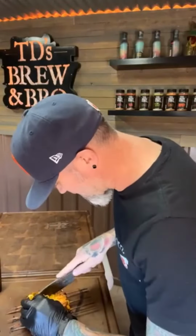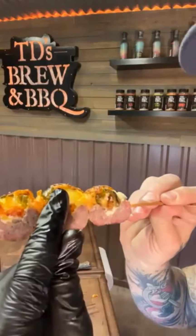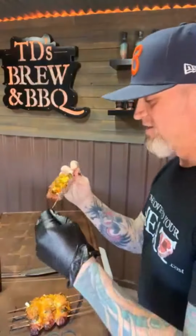Our campfire candy bratwurst on a stick. Let's try that. Oh my God, it's probably going to work. You guys check that out. Bratwurst, you got your cream cheese, you got your campfire candy, your shredded cheddar cheese.